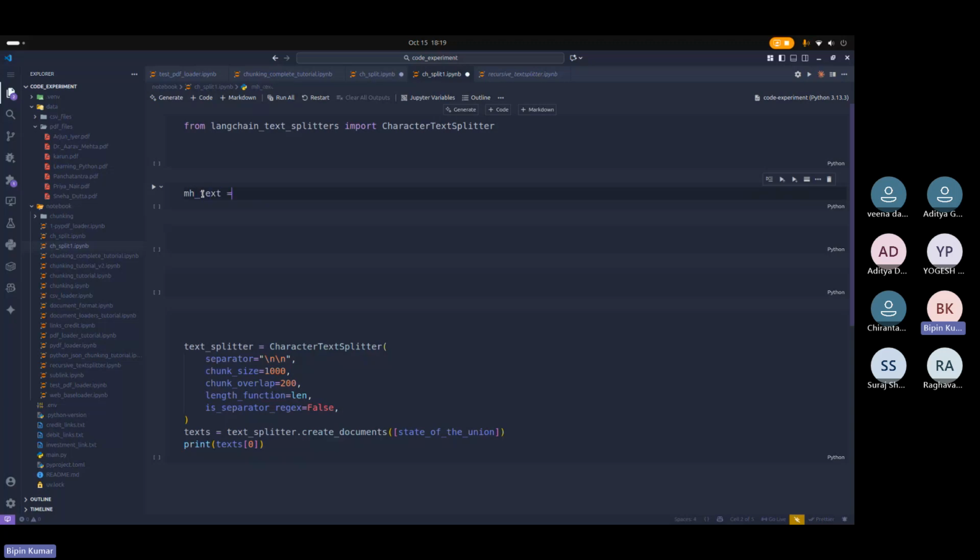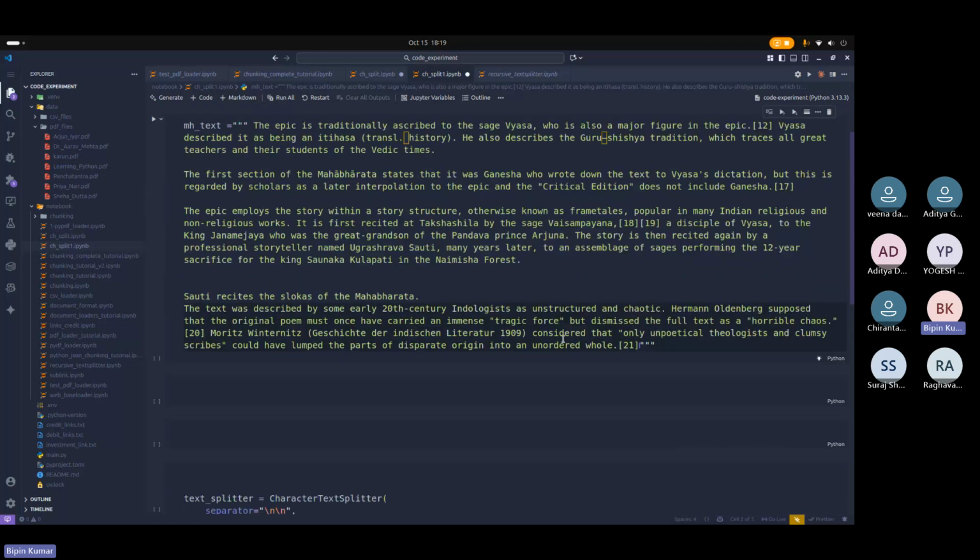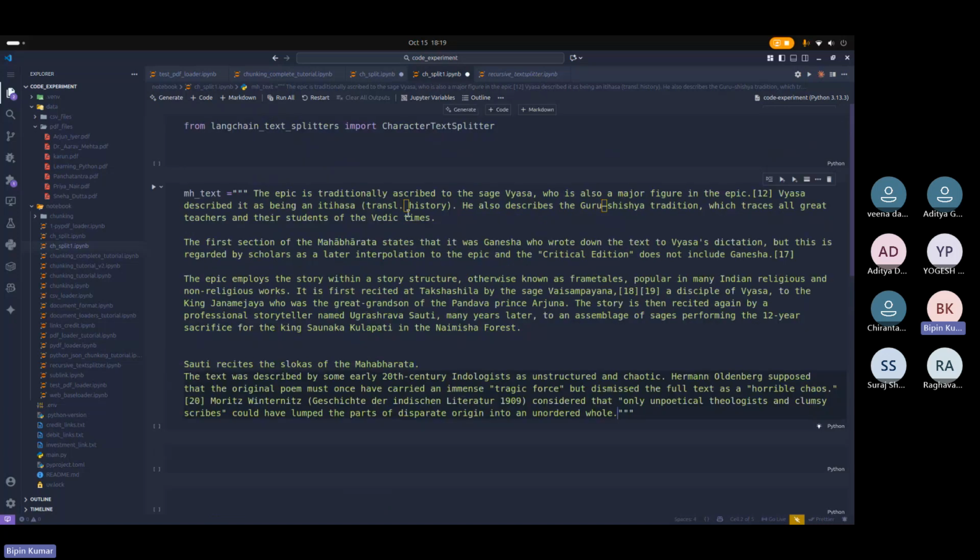Since it is multi-line, I have to use 3 quotes. Okay, so inside 3 quotes I have to put this. Now that is okay. Now you can remove it, and maybe what we can do, we can start with some. Okay. Again, we will copy it.